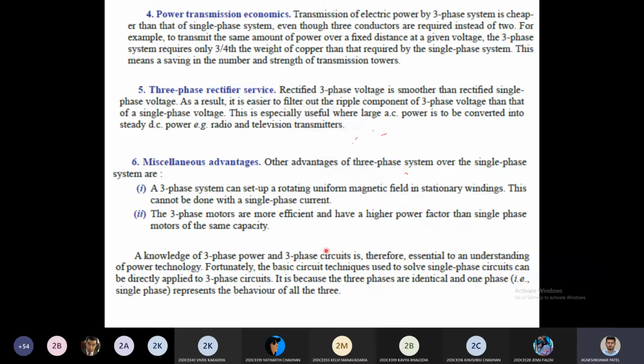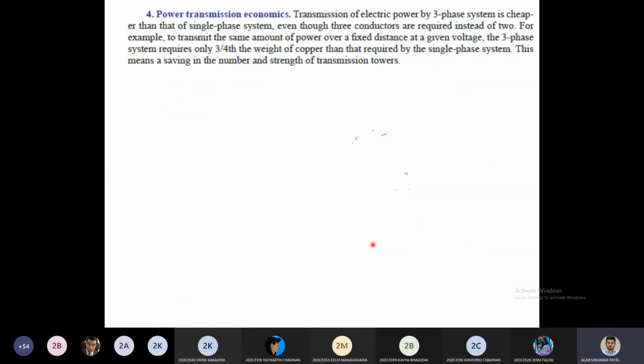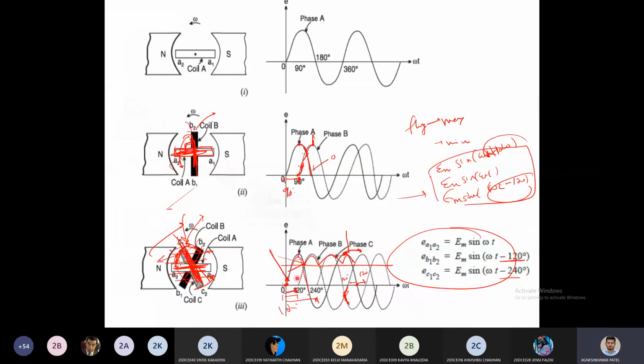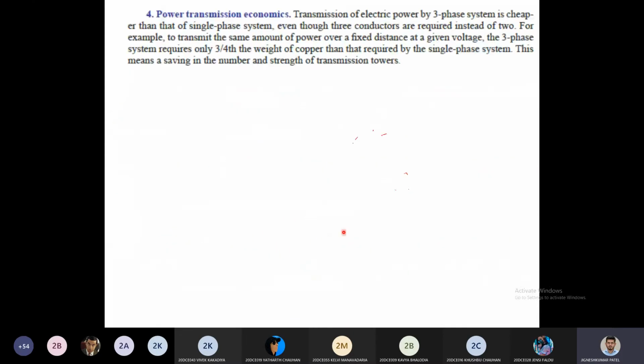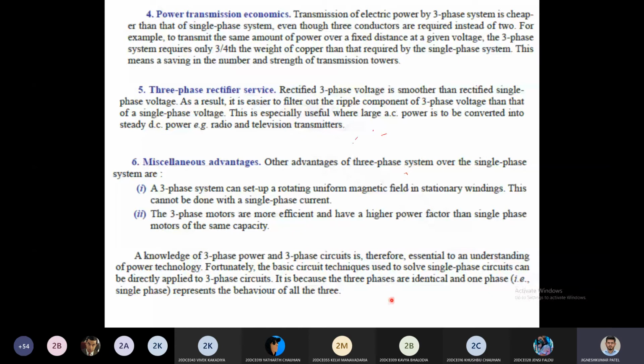That means if I represent a single phase out of these three, it looks identical. If I remove the other two, phase B and phase C, then this phase A matches with this phase A. It will start at 0, reach maximum at 90, reach 180, and when it gets to 180 it will be 0. All the points are related to the same. That means you can apply the same equations that you have used in single phase to a three phase system, though they would be a little bit modified, but you can apply the same techniques.